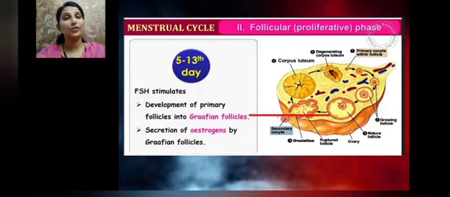What is the function of the follicle stimulating hormone? It stimulates the development of the primary follicles into the Graafian follicles inside the ovary. So that's the function of the follicle stimulating hormone, just as the name indicates. It stimulates the development of the primary follicles to the Graafian follicles, which we had studied in oogenesis. And the developing follicles start to release the estrogen hormone, which is the female sex hormone. Estrogen is released by the mature follicle, that is the Graafian follicle.